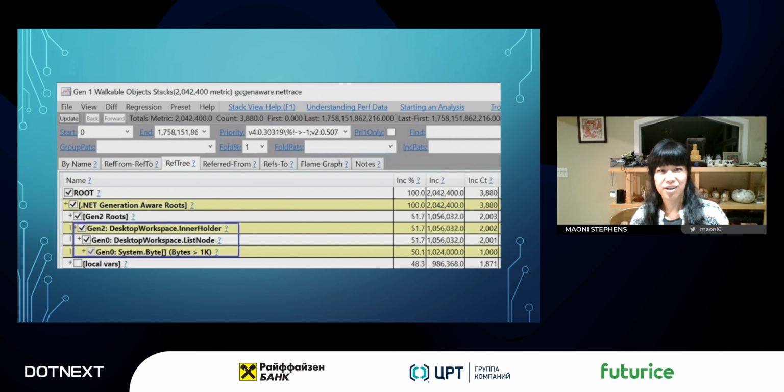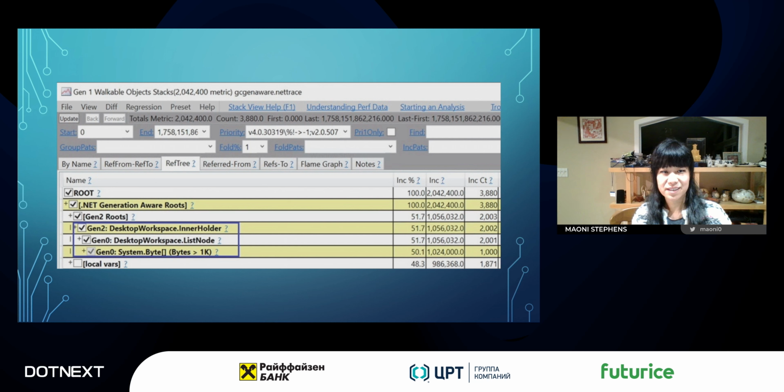I'll show you a screenshot here, for folks that have seen what it looks like to open a GC dump in PerfView. This is from the PerfView tool, which I also mention a lot in my doc. If you haven't used it, please go read about it in the doc.